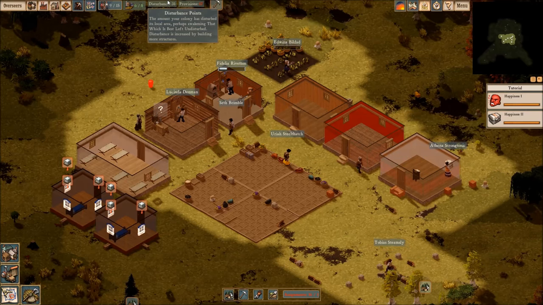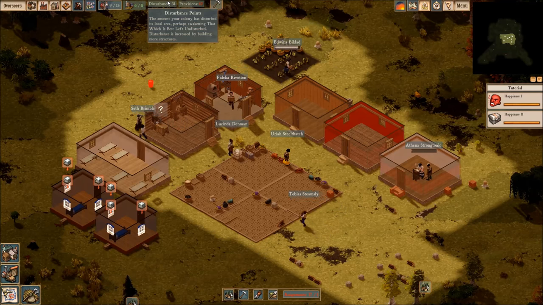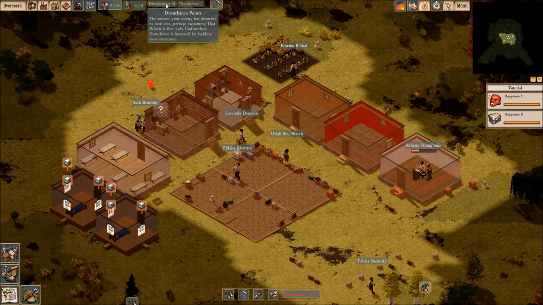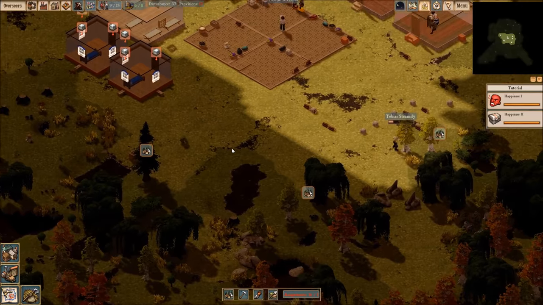Our disturbance is 31? The amount your colony has disturbed its local area, perhaps awakening that which is best left undisturbed. Disturbance is increased by building more structures. Fantastic. All of those things sound bad.